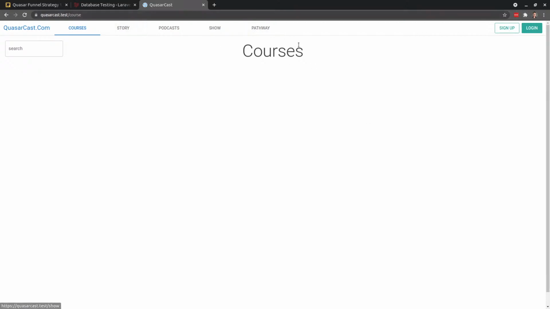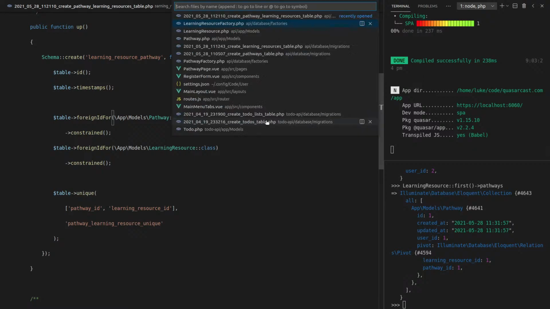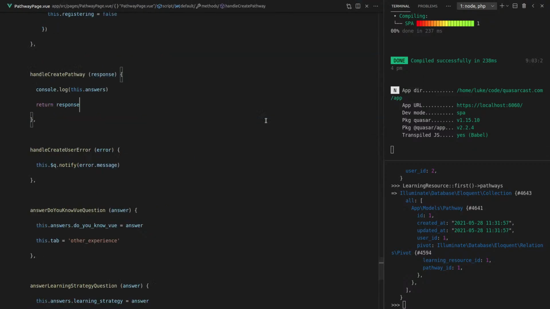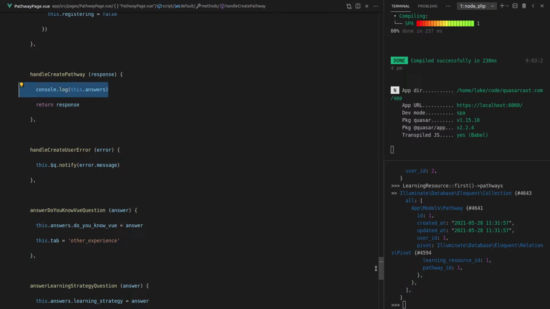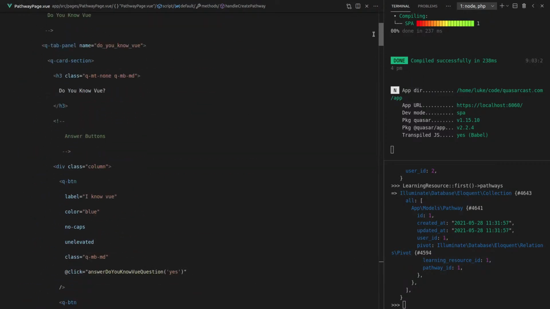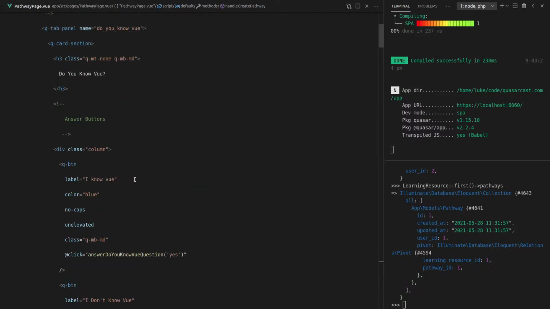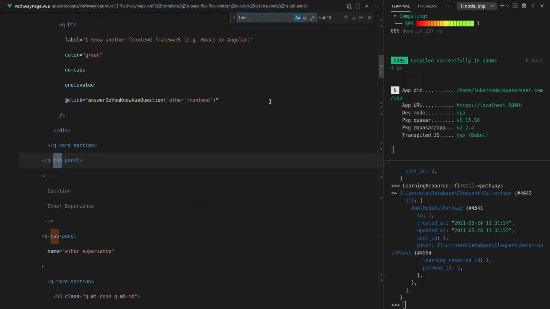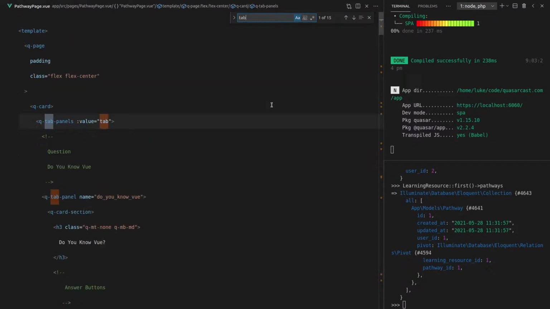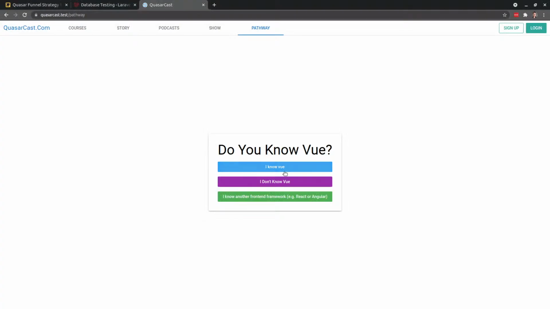But yeah, so this is what we were working on today, a pathway. And I should probably jump back into that file and fix it up so that we're not on that page by default. So let's come back up here. You can see that my brain is starting to slow down here. And there we go. We'll make that the default tab.